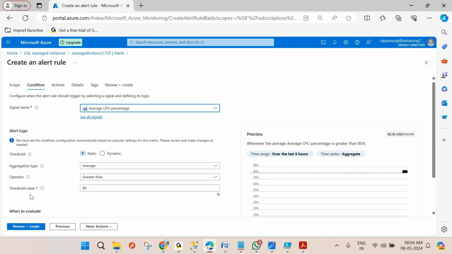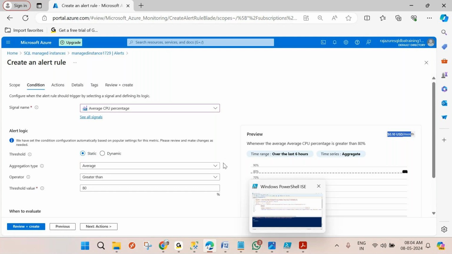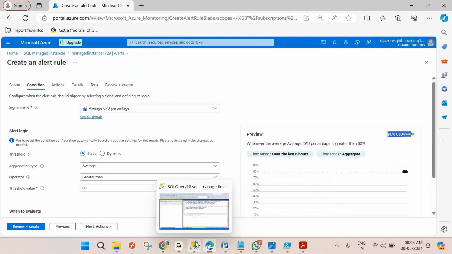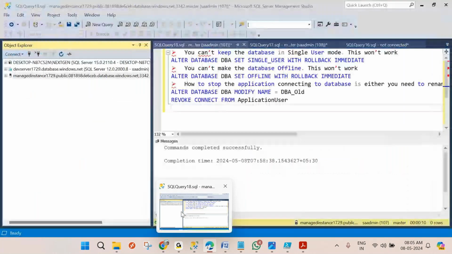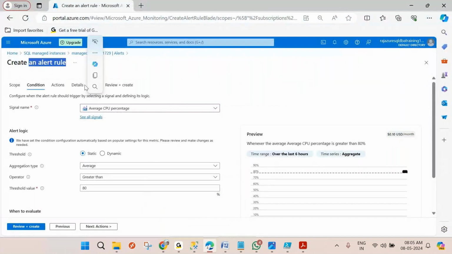It is charged 10 cents per month per alert. Or you can use SQL Agent jobs. Azure SQL DB alerts can be set up the same way. We'll discuss that topic later.